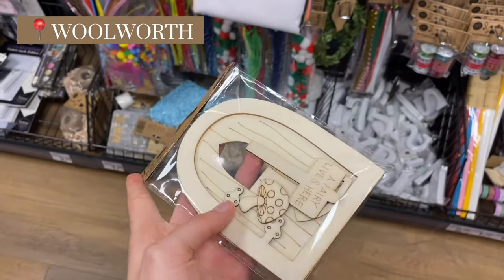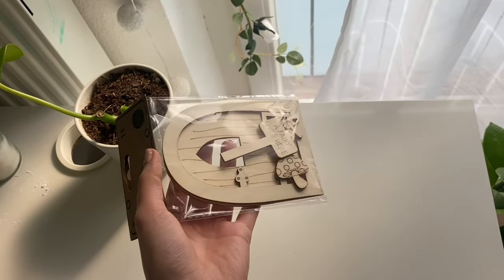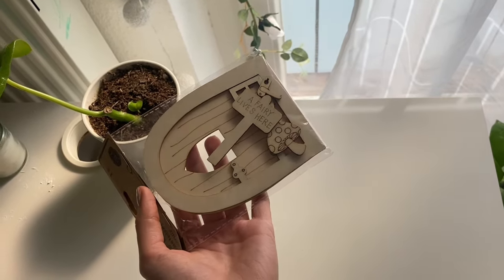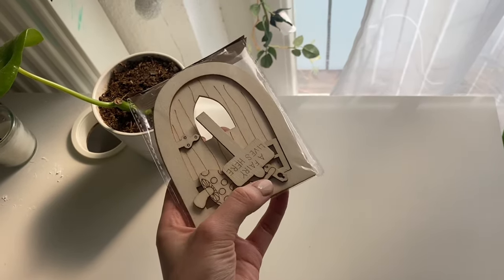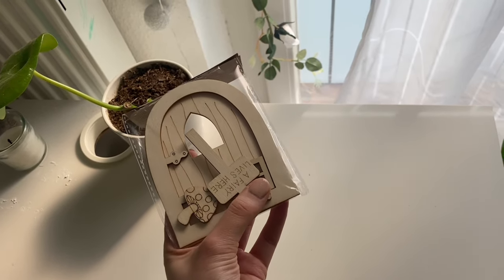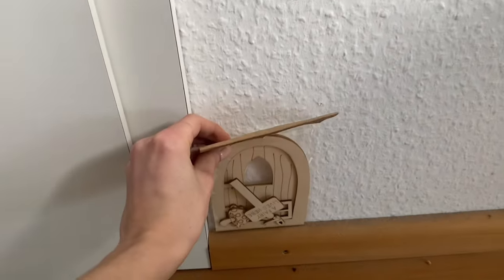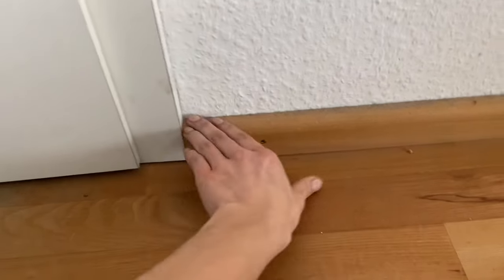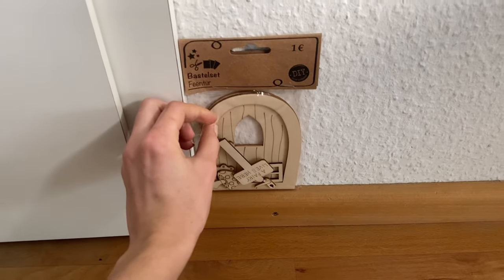I bought this a few days ago and it's so cute. It's a little door and it has a sign that says a fairy lives here, and there's a little mushroom, and I think there's also a door handle and a window, and it's just so cute. I had the idea of maybe putting it next to my actual door, and then there's a little fairy entrance here.